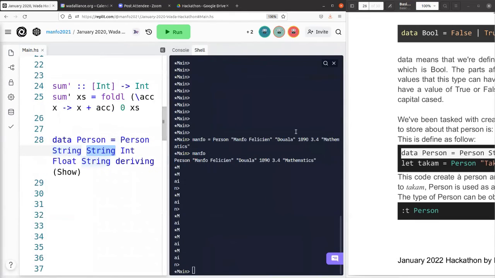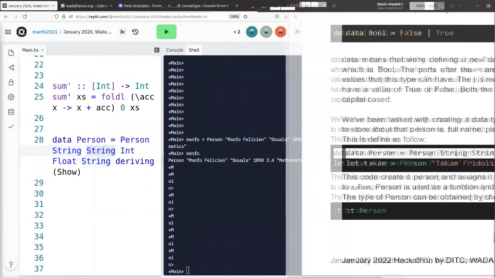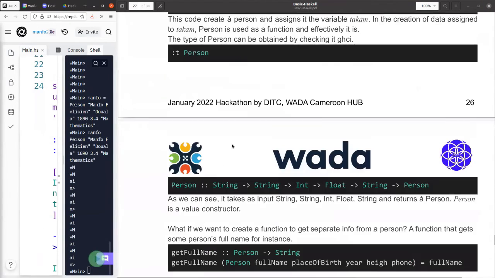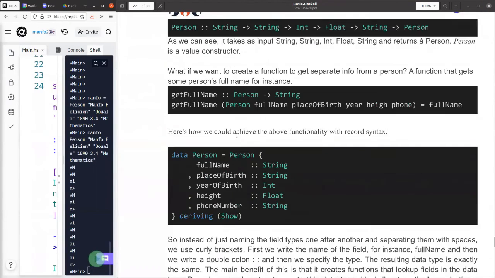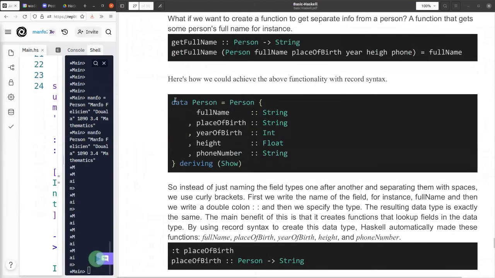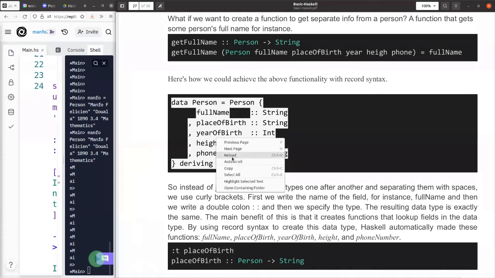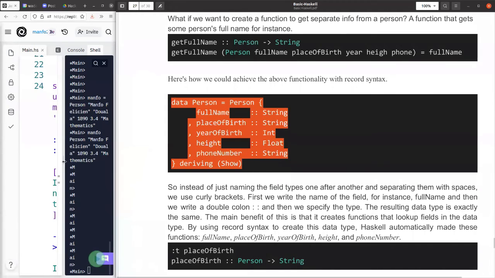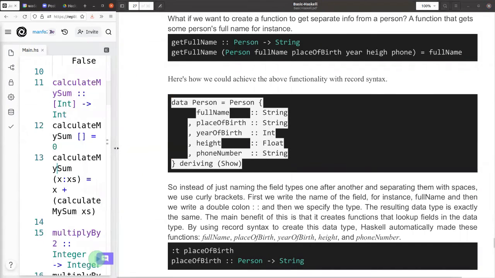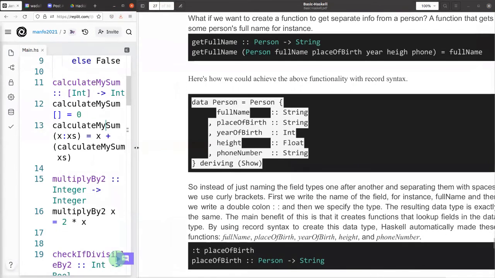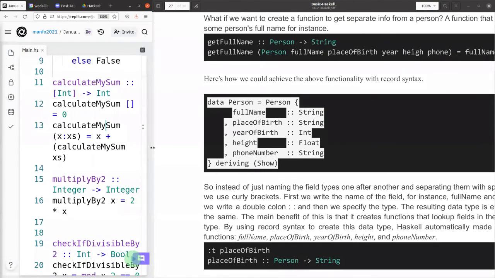So a better way to define a data type is using something called the record syntax, which is here. So let me just paste this. It's basically doing the same thing. It's just in this syntax, so it's more human, so you understand what data is in that data type exactly, and what represents what.